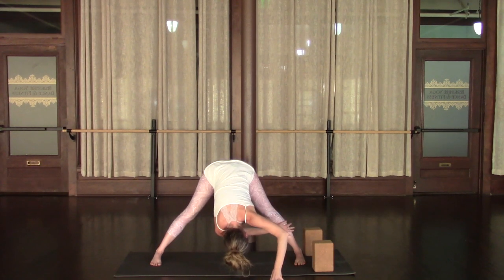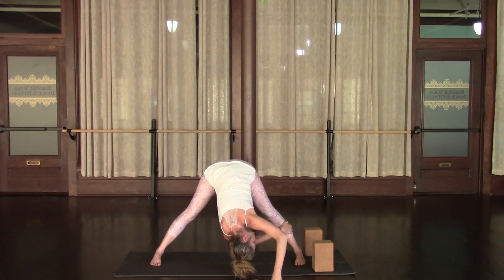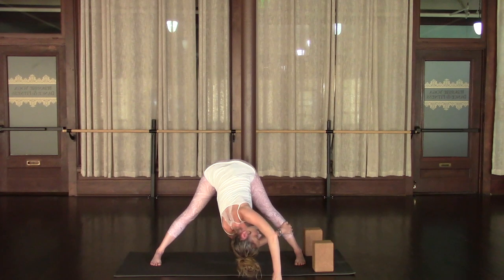And then you're gonna hold this right leg and twist right around and kind of poke the left elbow up in the air. So you take a little twist here and hold.